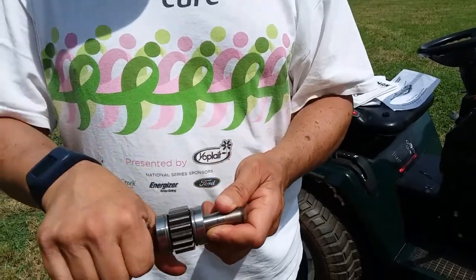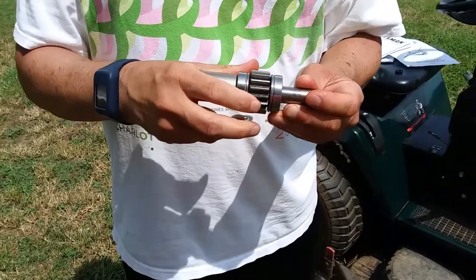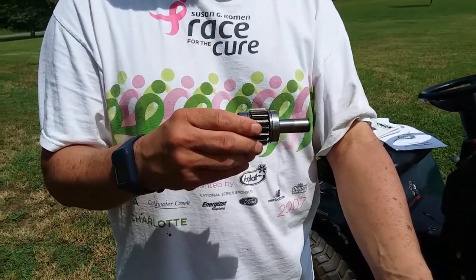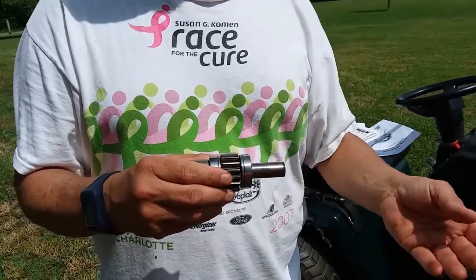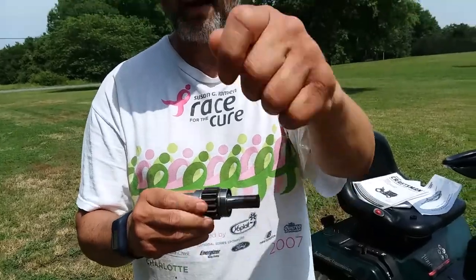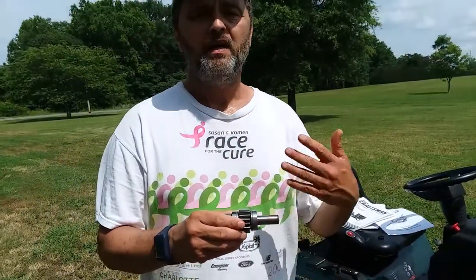And the problem is, all of this right here is inside the transaxle. And so you actually have to split the gear case apart. I used a sharp scraper so that I could tap around without gouging into the case because it's aluminum.